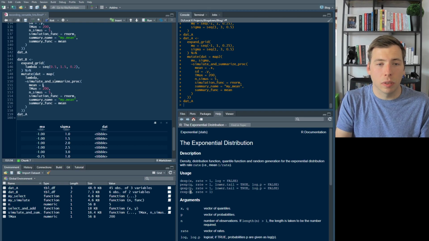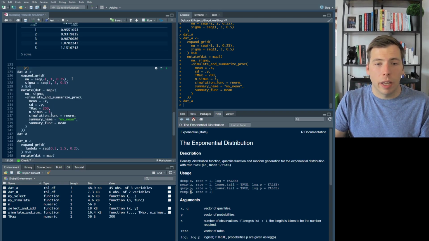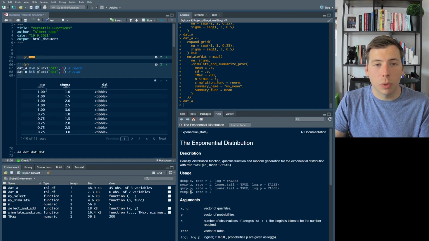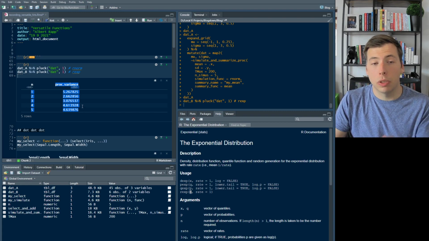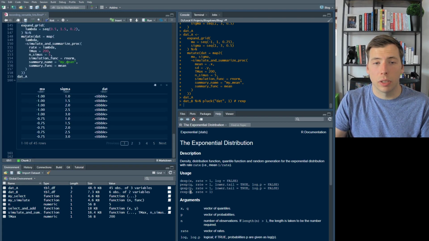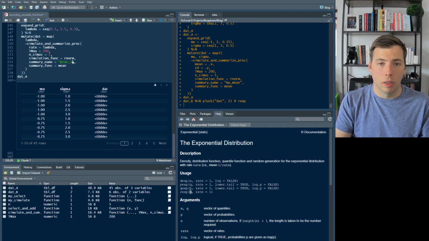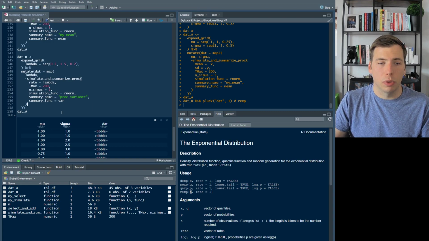The rate is supposed to be lambda. And I believe in the second example we didn't use the mean, but the variance. Yes, we wanted to use the variance as summary statistic. So let's do that here. So variance and var is supposed to be used here.